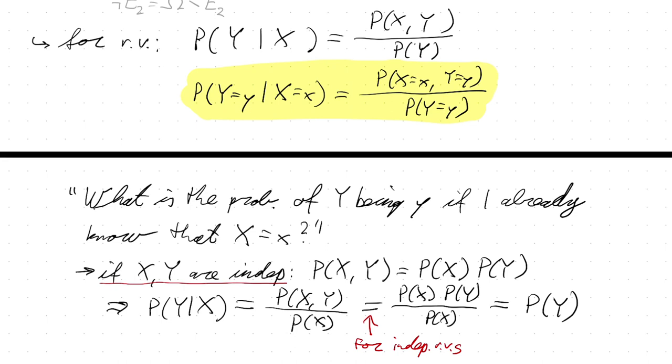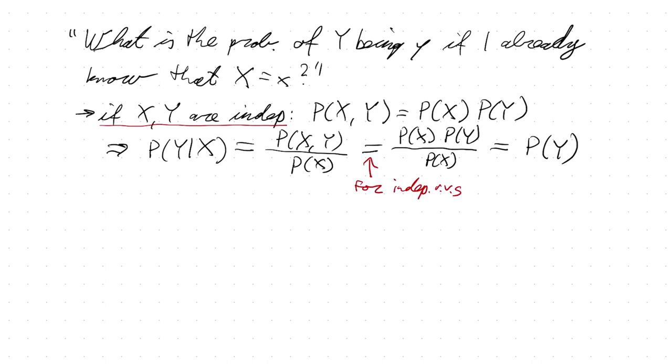Now I want to clear up, before I move on, one common source of confusion. When I say, what is the probability of y having some value y, if I already know that x has some value x, a lot of times people think that x has to happen first, has to be set first. Let's think about this game of Monopoly where we have two dice, so x is one of the dice, so first I have to throw these dice and then I can take their sum, right? Because it sounds like this is the cause and then this is the effect. But it is really important to keep in mind that that's not true. So let me make that as an important remark.